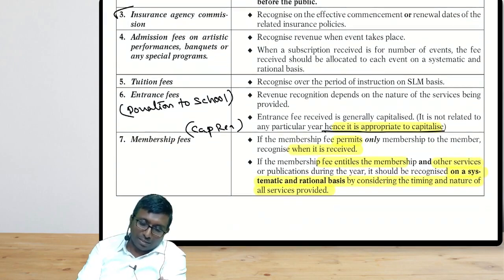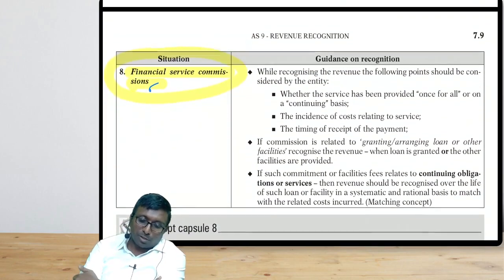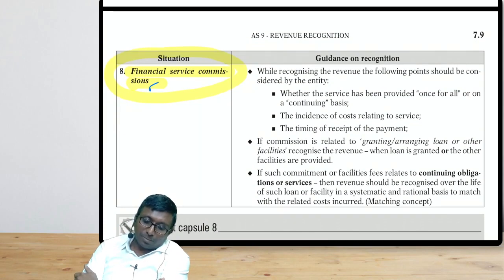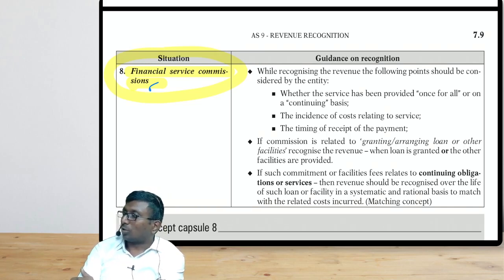Financial services. Correct. Now, I taught this actually. Financial services, what is the first point, my dear? If the commission is related to, correct, first whether the service has been provided once for all or on a continuous basis. Loan service I told you, once for all. Once for all in the sense once I get the sanction letter, that's all, my job is done. Then book the sales. What about GST service? Not once for all. It is a continuation. Every month I have to file the returns for you, reconciliation, annual filing, on a continuation basis. That you should not book at once. Correct. Now, suppose your client has given you 1,20,000 rupees, then I have to spread it over 1 year. Every month I am doing the job, so 10,000 rupees per month. Something like that.